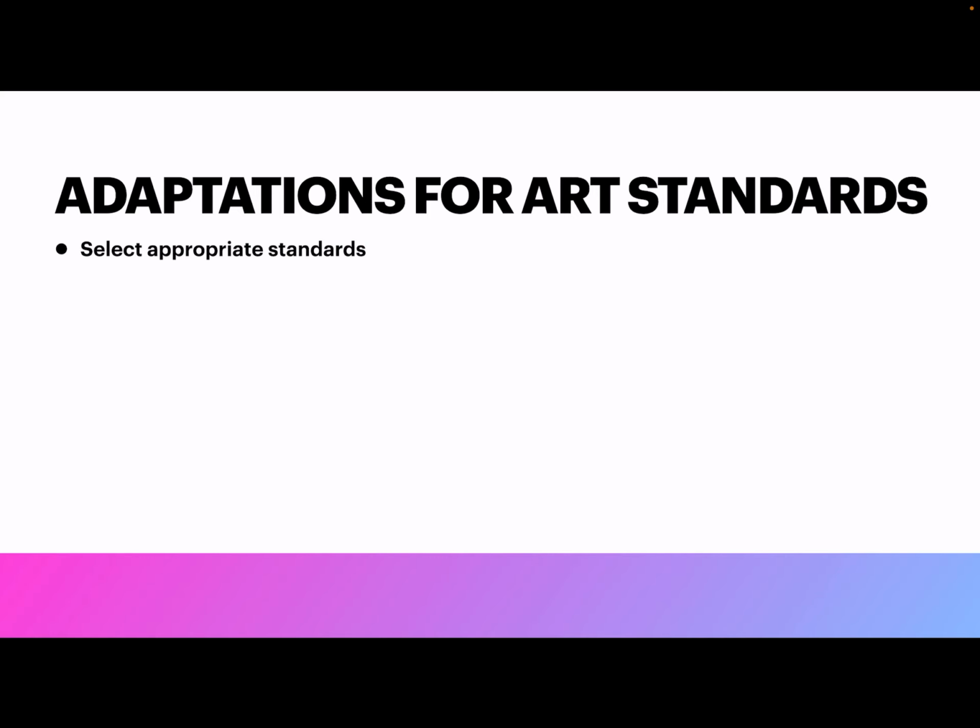Adaptations for standards. It's important to select appropriate standards for the individual student. This may require matching to a standard at a lower grade level that's more suitable to the student's ability. It's also important to challenge and scaffold the student to climb to the next level, but also be aware not to overwhelm the student with a challenge that they just can't attain, or devalue the student's ability by selecting a standard that's not challenging enough.